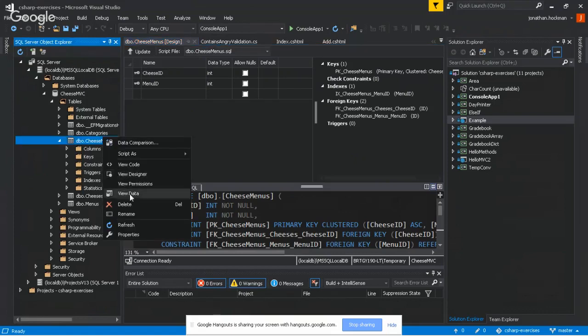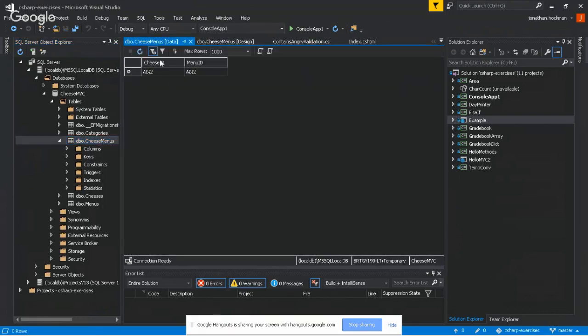If we look at the data, you can see right here, it's a little easier to view the columns this way when you view data. We haven't entered anything yet, but that's the relationship. We have a cheese ID and a menu ID. If you look up in this table all menus that have a particular cheese, you could just query based on the cheese ID and you'd get all the menu IDs, and then you can query the menu IDs based on those that are returned from the previous query. Well, you can combine them, but anyway.